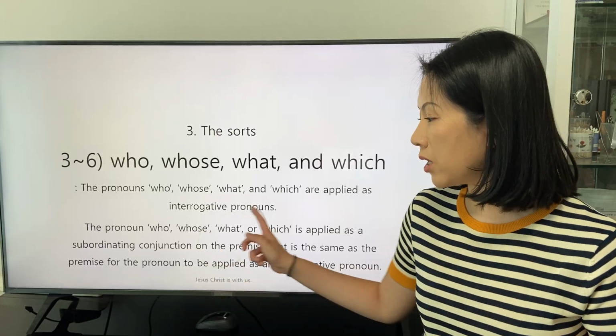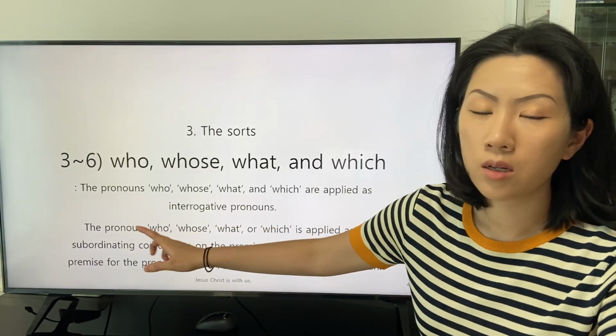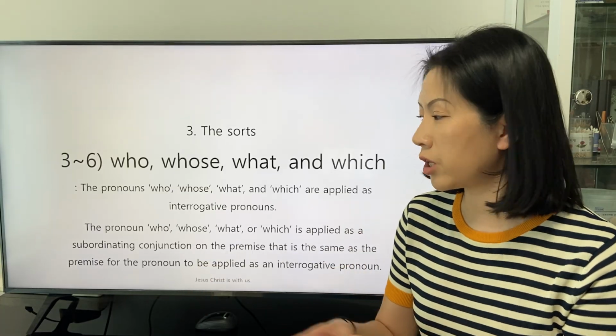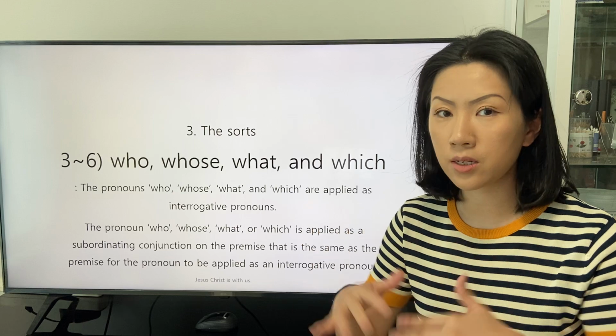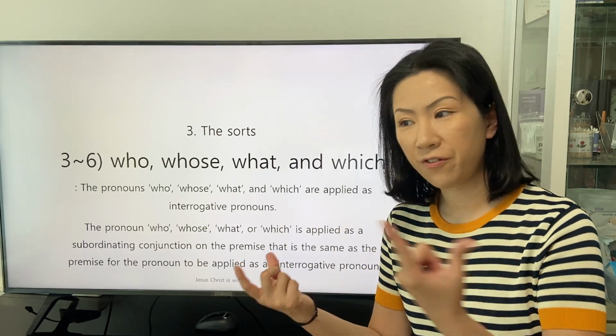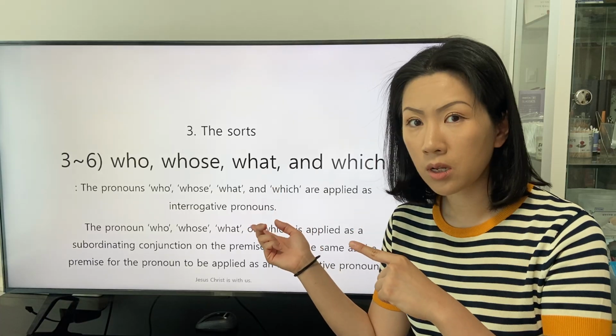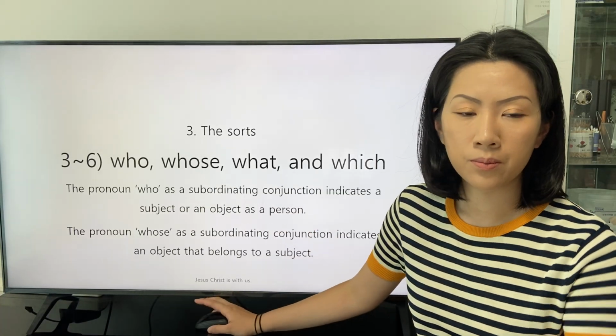This explanation is that the subordinating conjunction who, whose, what, or which is also applied upon the premise for the pronoun applied as an interrogative pronoun.